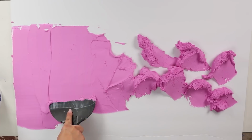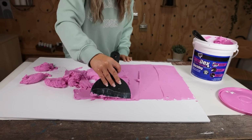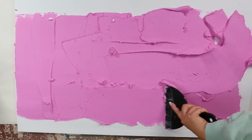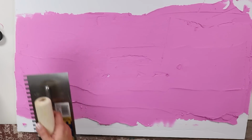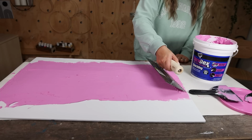So once you figure out how far you need to move your spackling out, take your putty knife and spread it as evenly as possible across your foam board. Don't worry about getting to the edges because you're not going to have your tray go out that far. Once you have your putty completely spread out, then you're going to go through with your trowel, creating just a slight wave across the board.